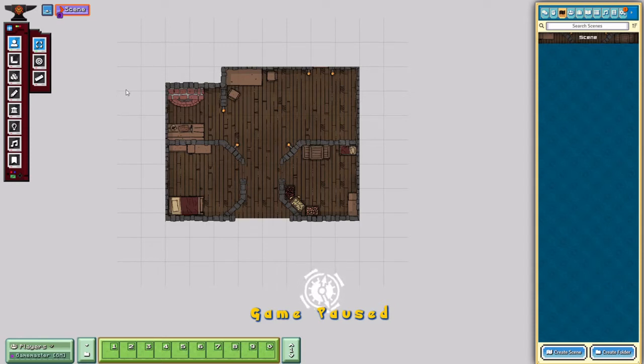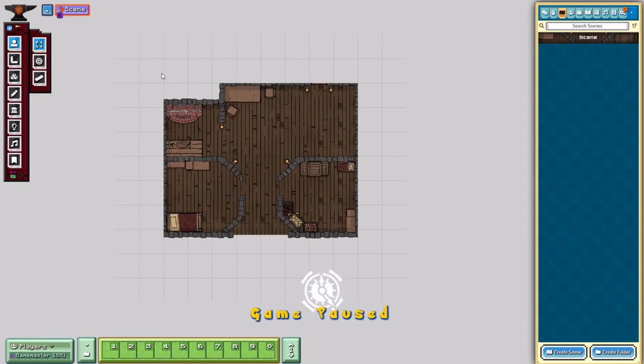So now that we've got a scene, it is more noticeable that you now have this bar on the left. The first one is for the basic controls. Now you've got your select token where you can click and drag. Select targets, which selects and drags as well, but also would target the tokens. So if you have a damage modifier that affects multiple people, you can highlight with that, then roll it. And it will do the damage through that. And then you have the measure distance, which works like normal.